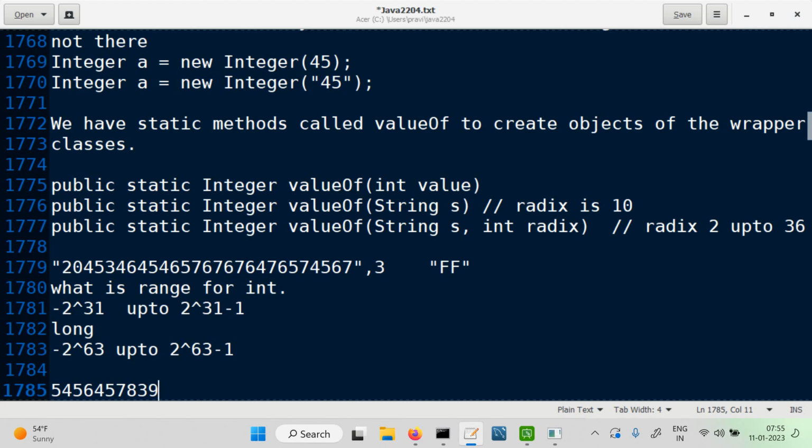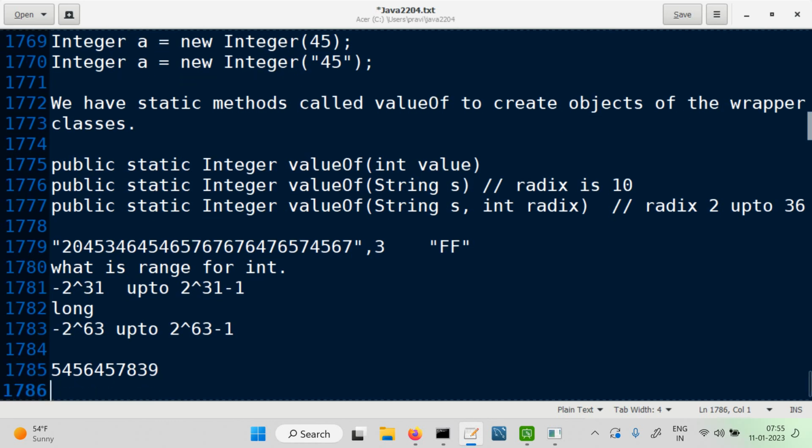No, that is the radix. What is my range for int type? If it is binary, how many digits are allowed? Binary digits are bits. How many binary digits for an int value?